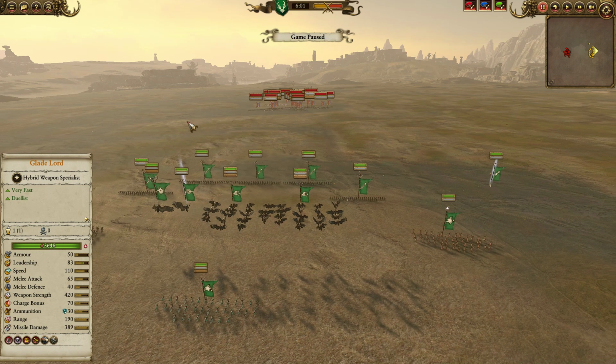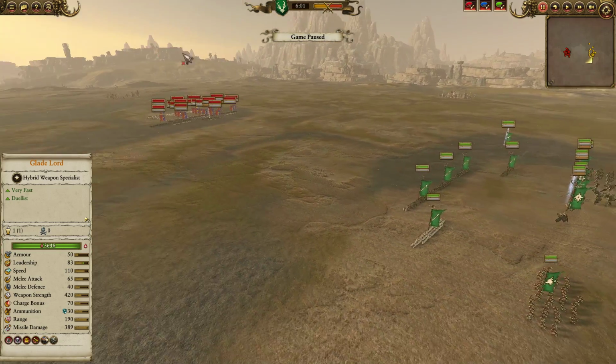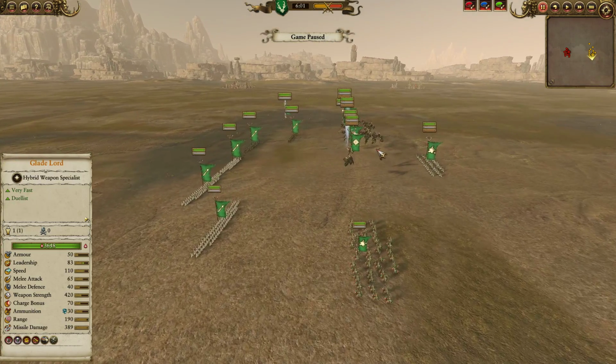Everybody, it's Wyvern here with another bit of Total War Warhammer 2 Quick Match gameplay. This time around we are on MP Crossroads playing as the Wood Elves against the forces of Brettonia. This is one of those matchups that's very badly skewed against the Wood Elves.